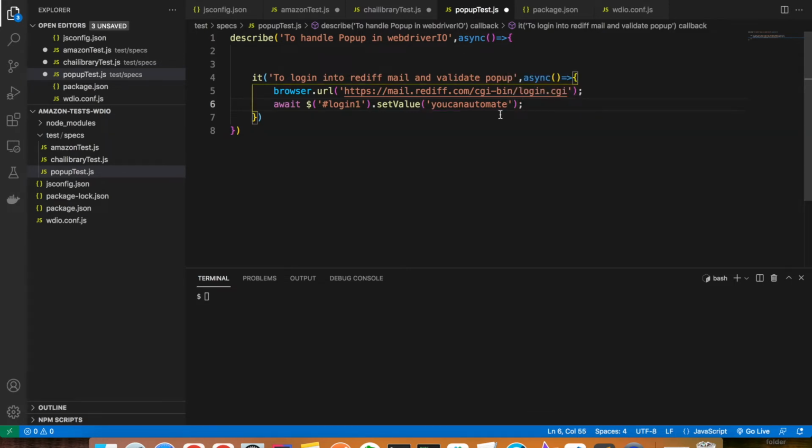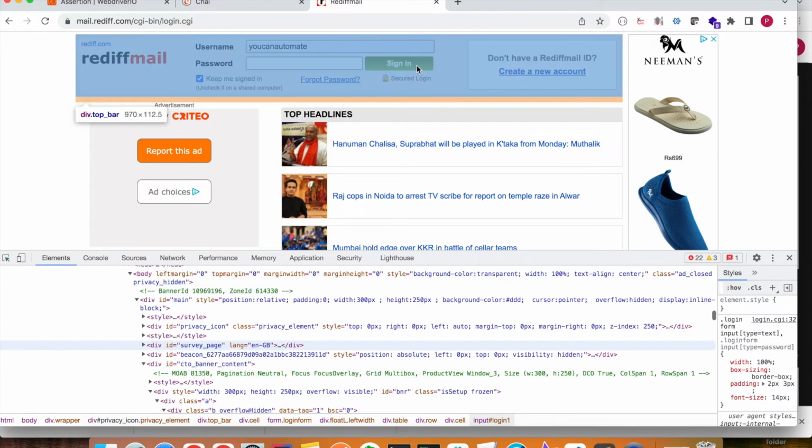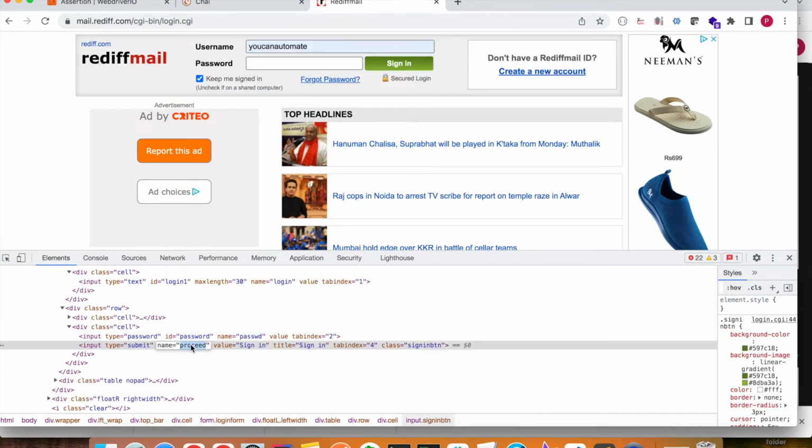Once I enter the value inside the username field, I need to click on the sign in button. So now I need to inspect the sign in button. After inspecting this sign in button, I have a class value here.